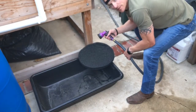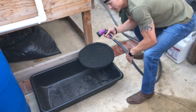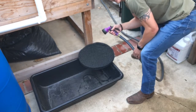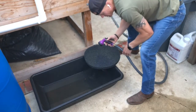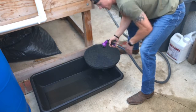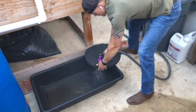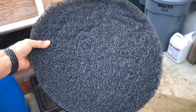Having the right tool for the job is always of the utmost importance. So make sure you have your really awesome and manly purple spray nozzle attachment. Help you get the job done right. What I'm going to do is just spray from the top down. So the water typically rises up from the bottom of these filters. So I'm just going to spray from the top down, just pushing it all back down the way it came, and just go one by one and rinse them all out. All right, so there it is, nice and clean.